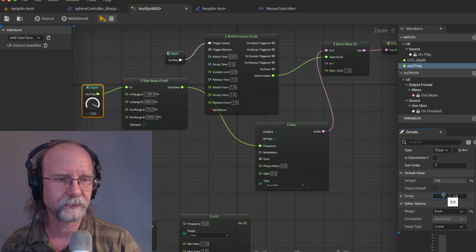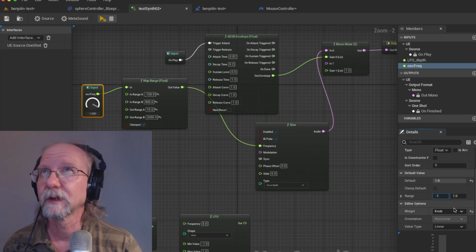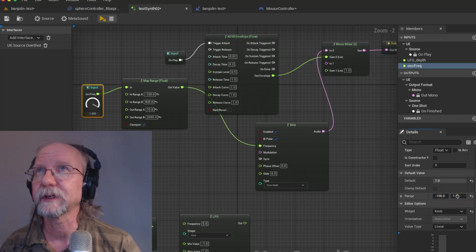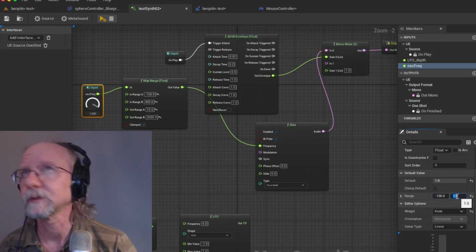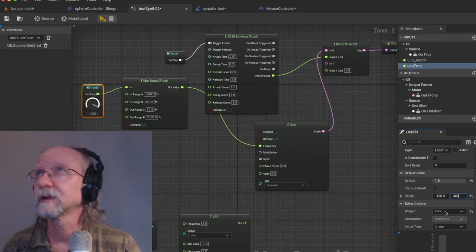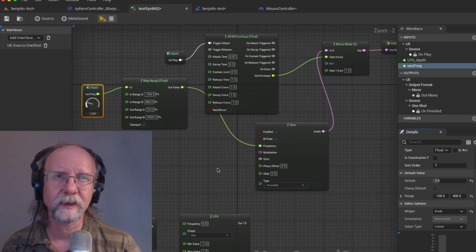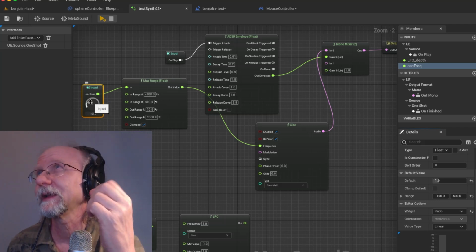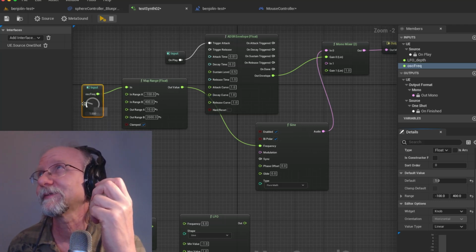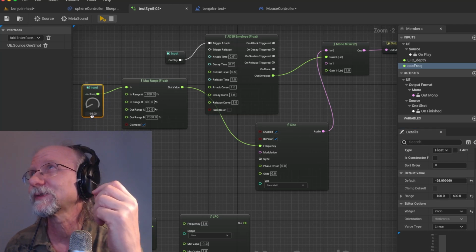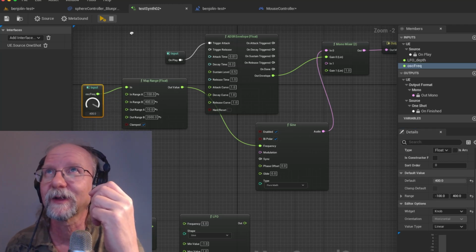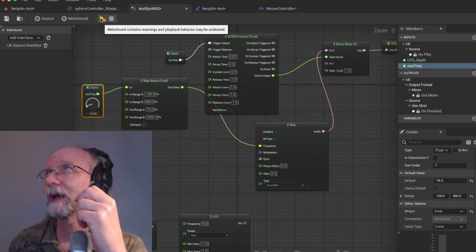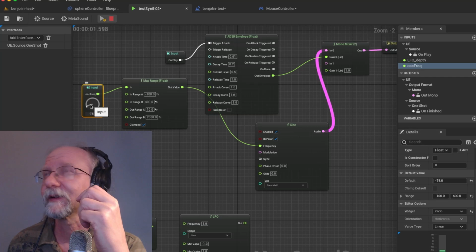Sorry, -100. And then map that over here to, what was the other one? That was like 400 or something like that, right? Okay, so we'll do that. So we're basically setting it to the same input values that it currently has already, and we'll try it and see if maybe it will actually spit out a value that will be logical and get mapped. I mean, hopefully it should just have at least manual control. Yes, it does.